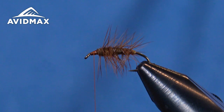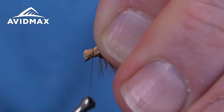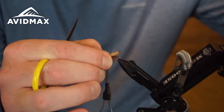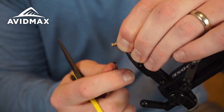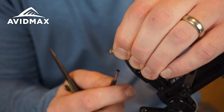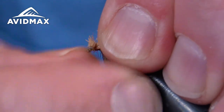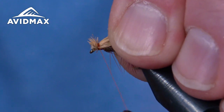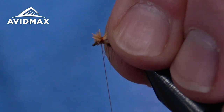Come in and clip at where it's going to be tied — this can take a little practice. If you're not quite sure, you can do a couple of quick loose wraps to keep it in place, then look back to see how far your wing is going. With those loose wraps, if you're happy with it, give it a nice downward snug to get that elk hair to flare out. Make sure you keep it back behind the eye. To help keep it from spinning, sneak through with a couple of wraps through that head bundle you just created and pull it nice and snug.